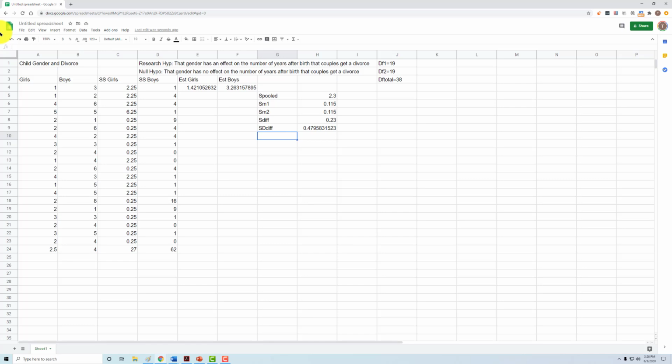Okay, so there's extra steps here. There's a lot of steps here. If you just remember each of the steps, and remember it's the exact same thing we did before, we're just using that average variance to calculate this. Now we can do our final t-test, right? Where we're looking at the difference of the means. So we have girls is 2.5, boys is 4, and we divide by my estimated standard deviation of 0.48, and we find a value which is going to be well above my threshold that I can look up in the back of the book. Right? So that's how we do the two-sample t-test.